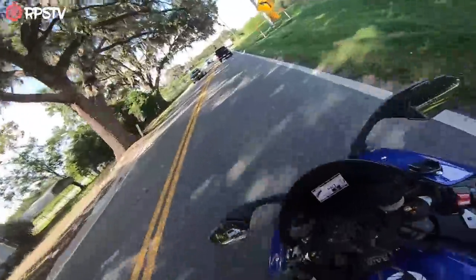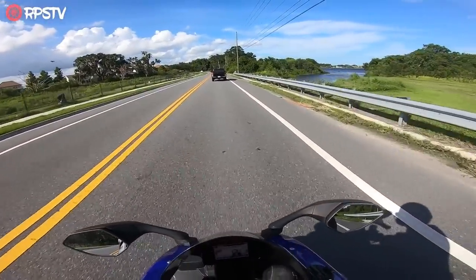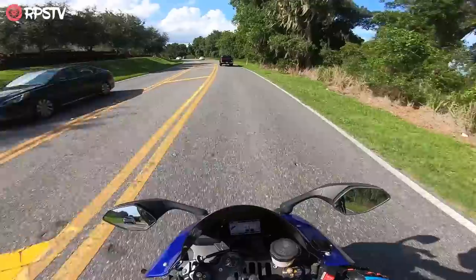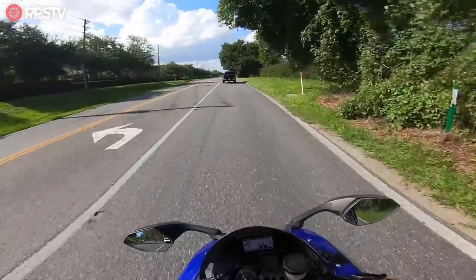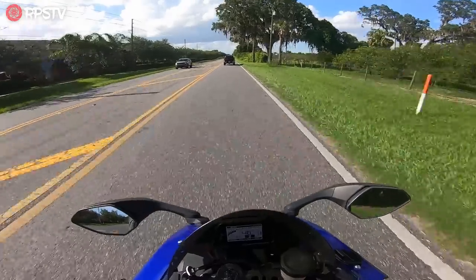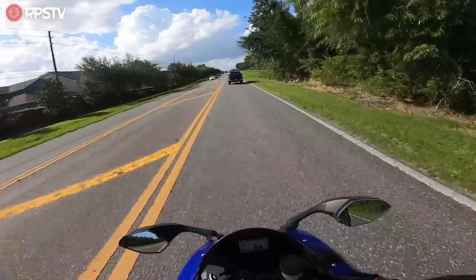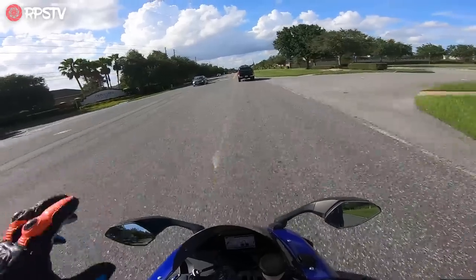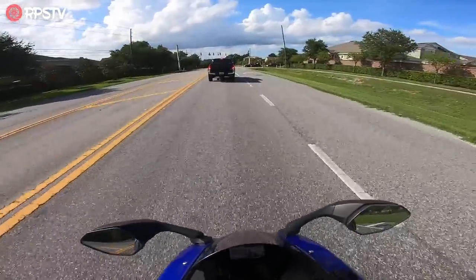I forgot to even touch on how lightweight these helmets are — since day one that's something they nailed. It's an Italian carbon fiber shell, super protective but crazy lightweight. I love picking this helmet up with one hand just feeling how light it is, especially because I load mine up with batteries, GoPros, microphones, all sorts of stuff. Starting with such a lightweight base — it's one of the lightest helmets I've ever had — really helps a lot.